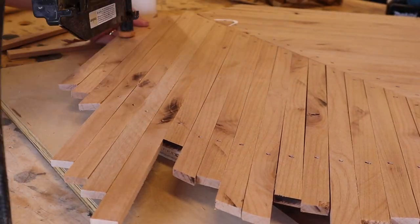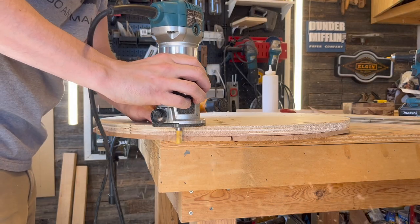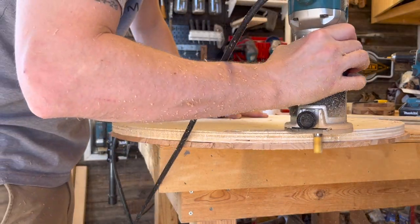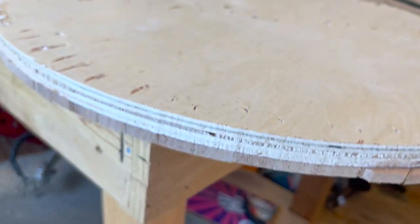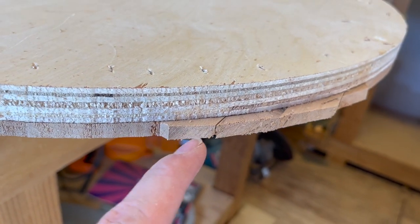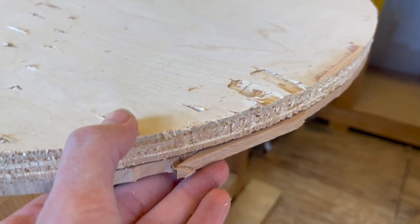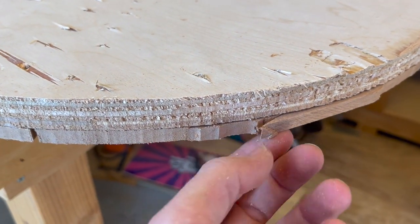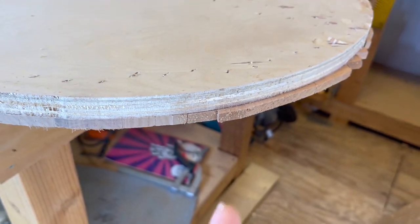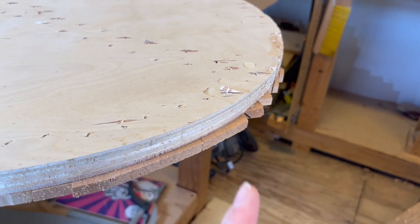After everything's secured, you're going to want to trim off all of the excess wood hanging over the sides. I used my bandsaw to do that, but you can use a jigsaw or anything like that. After that, to make sure everything was flat and round, I used a router with a flush trim bit to get a nice clean cut around all the edges. I'm going to come up and sand all this. I am not even going to attempt to go into this grain — when it's coming at me and I'm going into it, it's going to explode. I already tried, so I'm going to sand that gently and trim the others up a little bit better with a saw and then sand them flush.